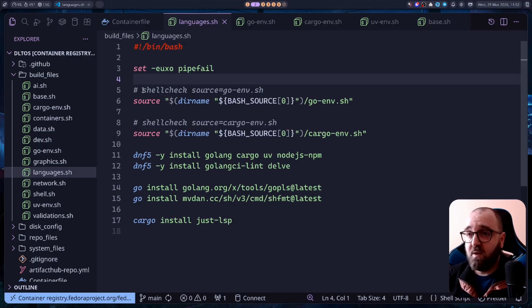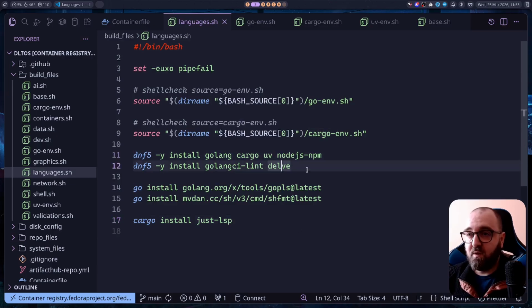And as you can see here, we are loading these goenv and cargoenv scripts because we run go install and cargo install here, and with these settings they will be installing gopls or shfmt system-wide, and just LSP also system-wide.